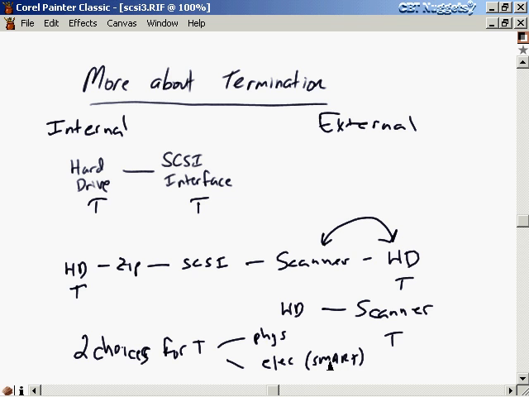So what you want to be careful of is that if you depend on this electronic termination, you try out all these various situations before. Turn stuff off on the external side and make sure everything still works properly. Okay, if you have your choice, everything that I've read says you should use physical termination. Those little things that slide over the end that actually physically terminate it. They're just much better. They're much more reliable. And then, of course, you have to lay this out. You have to be smart when you lay this out so that the devices that are always on are on the ends of this chain.